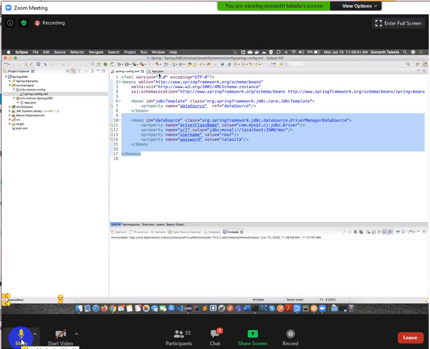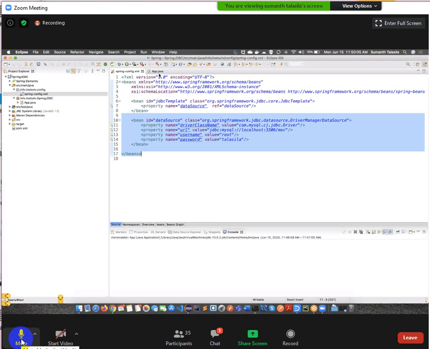XML configuration. If I change this XML configuration, can I connect with Oracle? Can I connect with a DBCP connection pool? Yes. Can I connect with a HikariCP connection pool also? Yes. So by doing a small change, you can work with any database and any connection pool.